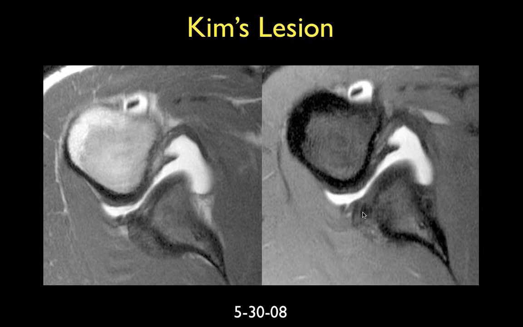This is probably seen in weightlifters, where this may be a precursor to a tear of the posterior labrum, but you still don't have a displaced tear. What you do is tear the deep structures. The superficial structures are still intact. So if you go with a probe at arthroscopy, the posterior inferior glenoid is very soft, and that leads to posterior instability. A lot of these are probably due to some injury of the underlying bone, but mostly to the underlying soft tissues, but the surface is still intact. And this is called a Kim's lesion, or a Kim lesion.